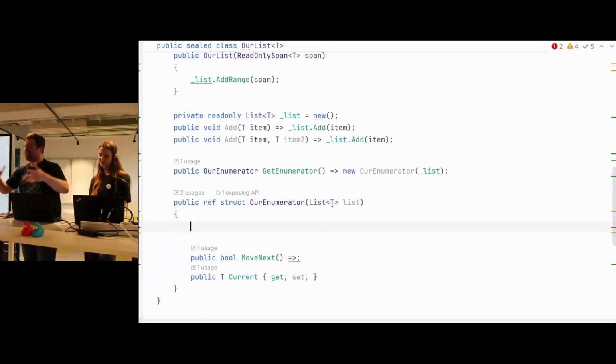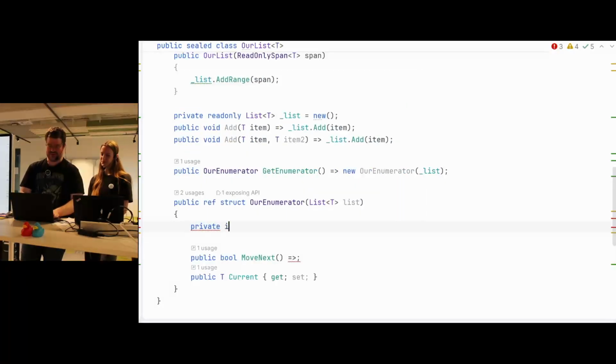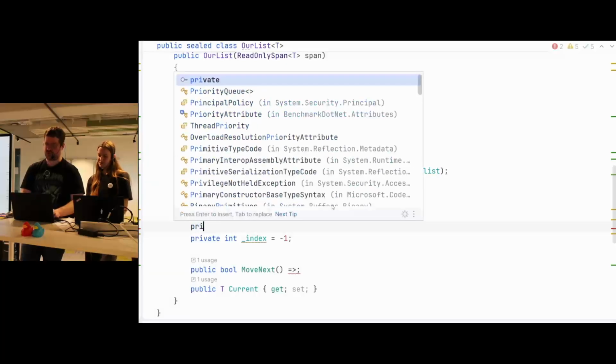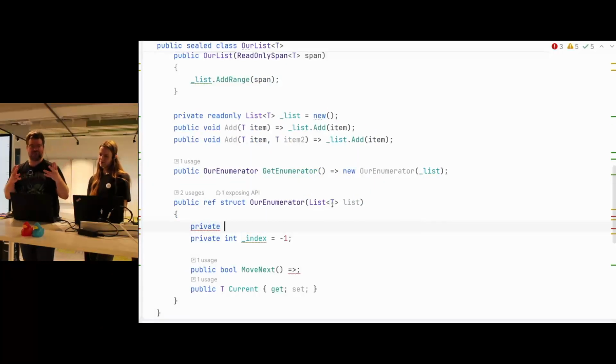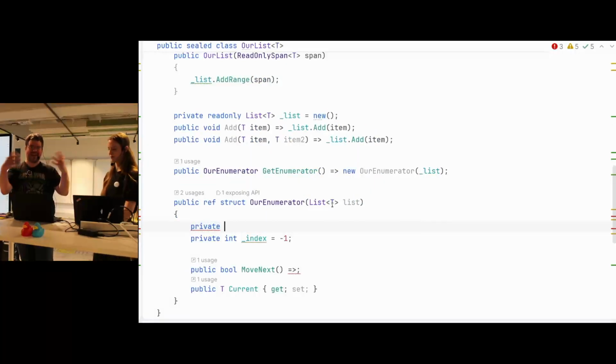Enumerators, we have a MoveNext that is called multiple times, so we have some state machine going on. We're gonna represent the state with an index. We start at -1, which in our case means the iteration hasn't started yet. And I mentioned I want to use a span as a backing memory store.